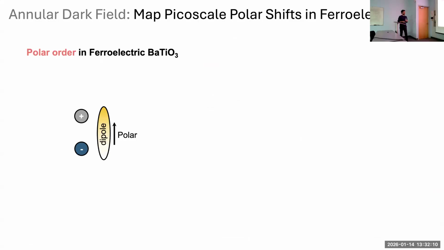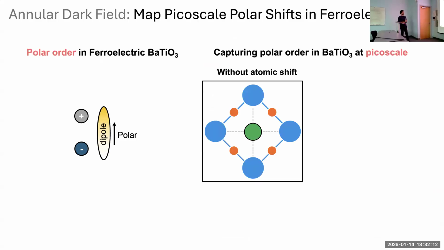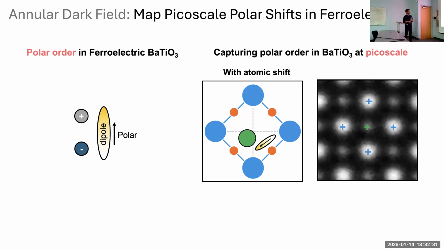Other more functional things you can measure are ferroelectric displacements. In a ferroelectric material, the atoms in the center shift away from the center, so they break inversion symmetry and create an electric dipole. These ferroelectric materials can be switched with an electric field, and so they're useful for ferroelectric memory and for electro-optic applications. I'll get into that in a little bit.